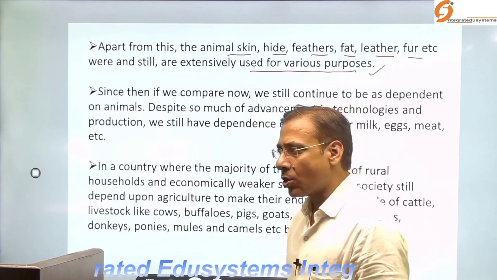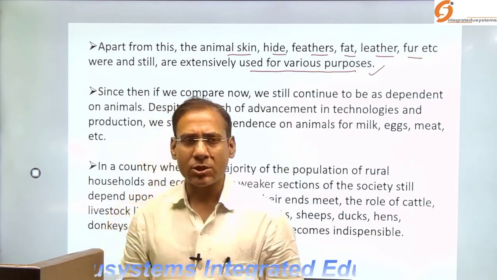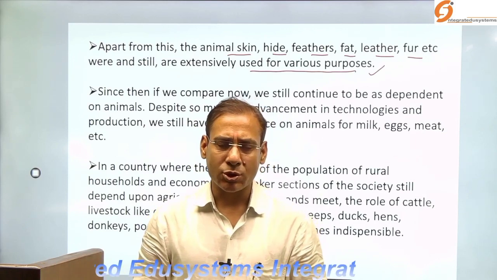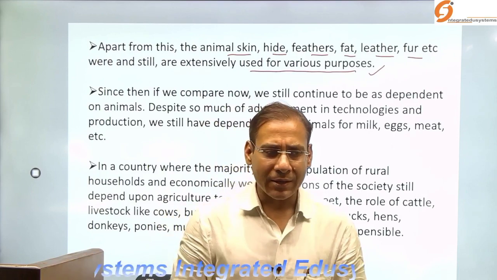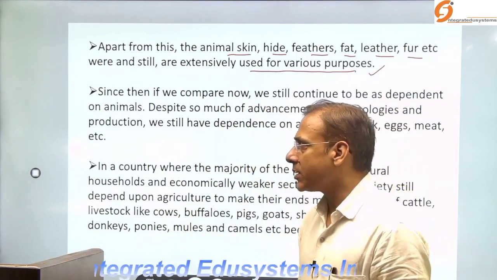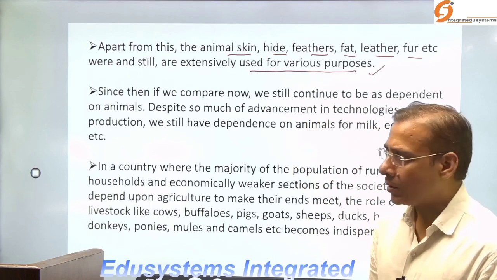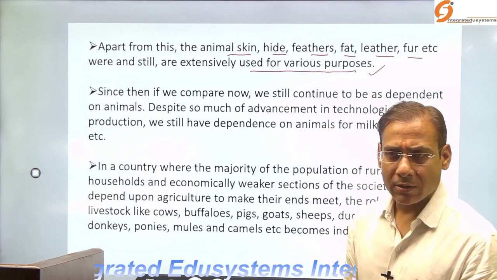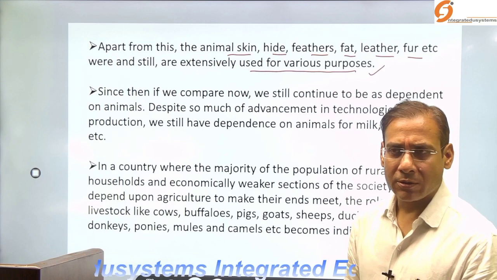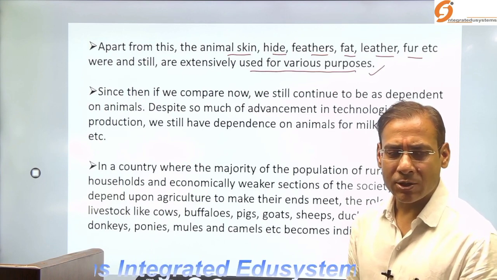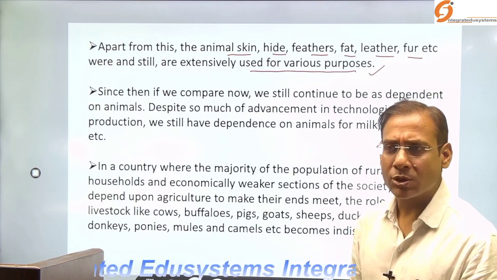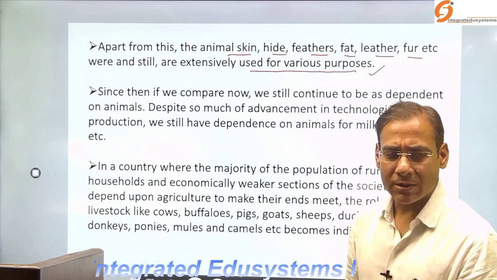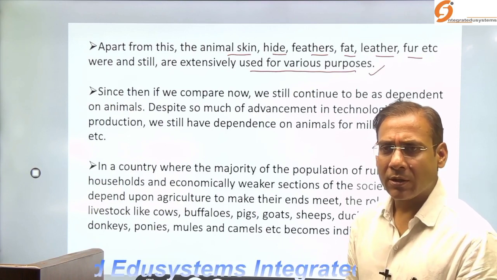Since long, when you look at the history, the oldest means of transport is the bullock cart or the horse cart. Again the animals used to carry these carts. So they are the oldest means of transport. The people in snowy areas use reindeer for transport. They use dogs for transport. Yak is used in the hilly areas of the Himalayas, as you know, in Ladakh, for transport.